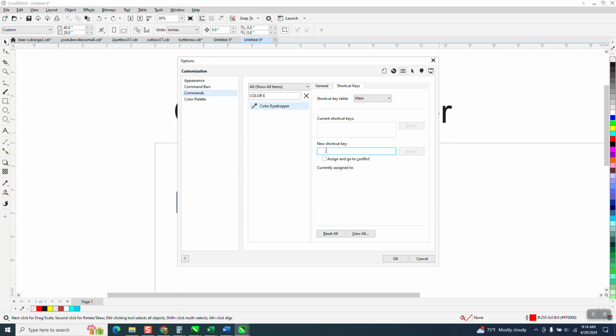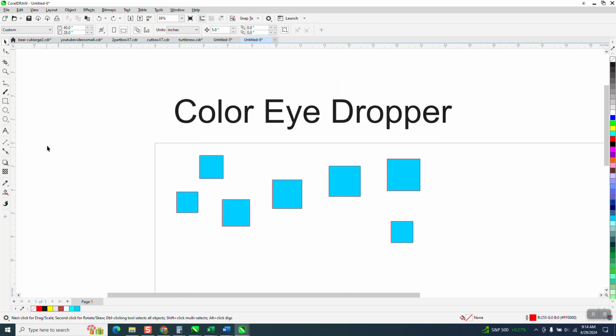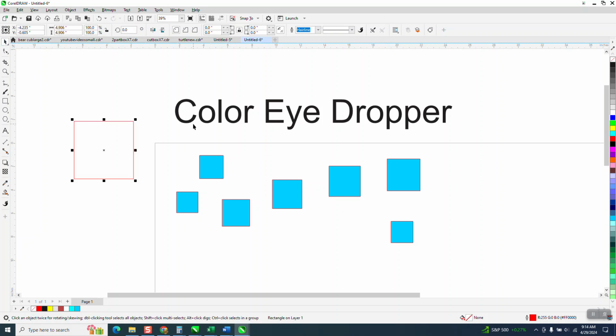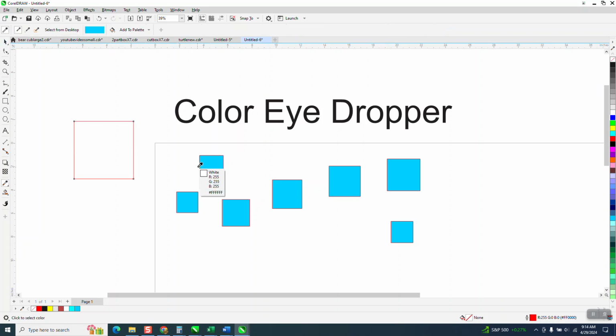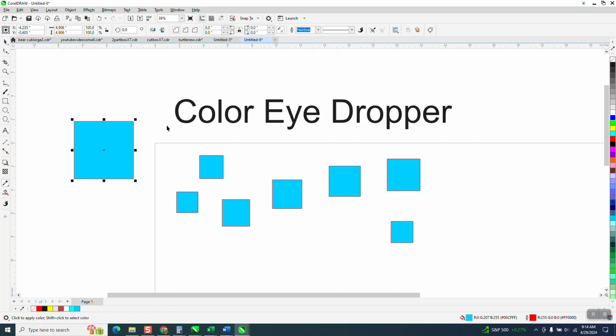Let's go Alt+Q. It's not taking anything. Well, it is. It's snap off. Okay, there we go. Q. Just a one-letter stroke. You'll have to remember that, but it's pretty easy. And then hit OK, assign, and then hit OK. So now, when we want to get the color eyedropper tool, I'm just going to hit the letter Q. The eyedropper comes up, and I can do that right there.